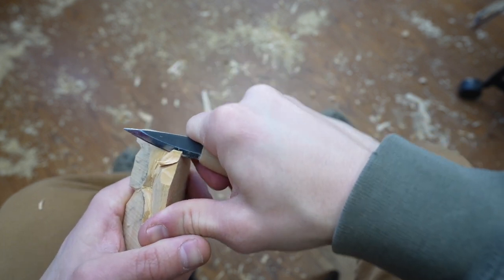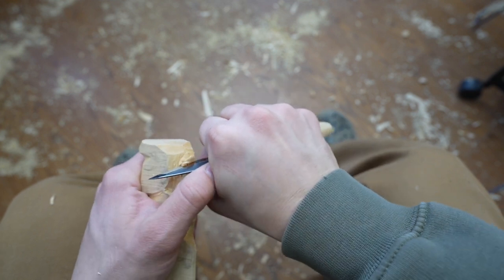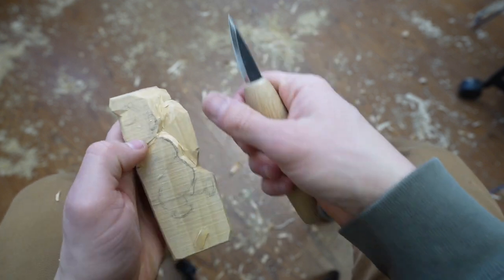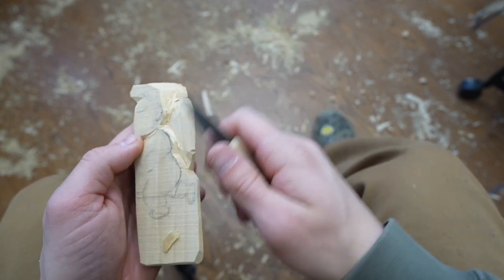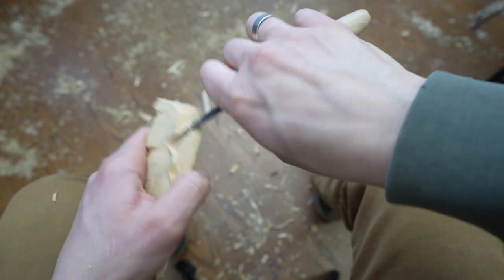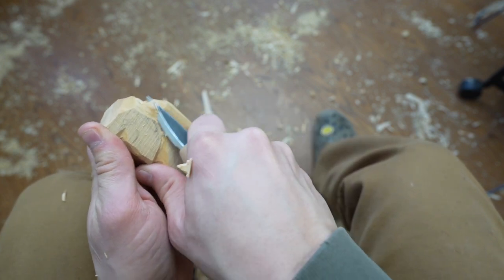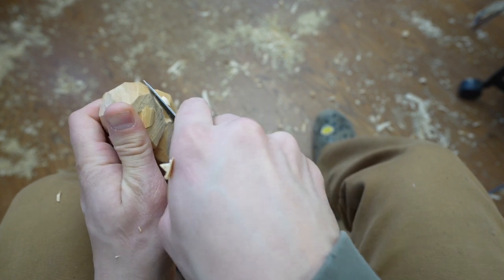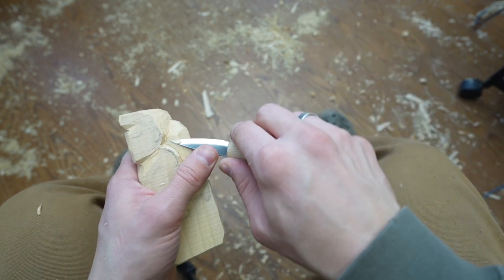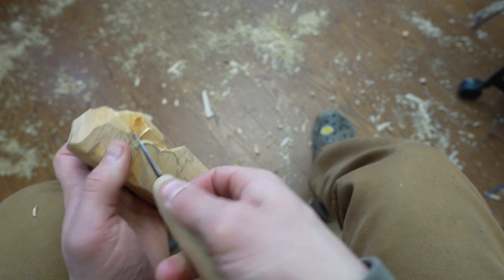I'm a little worried about the physics of this carving. But there's a great example of why you want to have your hands out of the direction of the blade when you're carving, right? I'm lucky I didn't cut myself. My hand kind of caught it and didn't end up catching the wrong side of it. So anyway, we got some shorter wings now. Let's try this again. I'm gonna cut these down. And maybe it's just the angle of his body that they're just kind of peeking out. This is how carving goes. Just kind of roll with the punches sometimes.